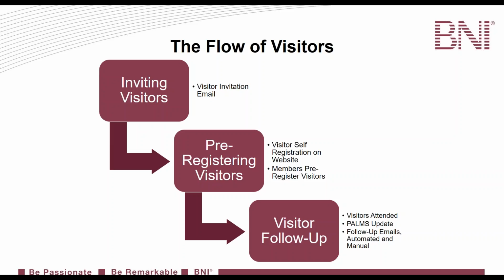All right, so as I said, there's 3 parts of this process. The first 2 things on here happen before the meeting. You can invite a visitor to the meeting, and then either the visitor registers themselves, they RSVP for the meeting, or you can register the visitor for the meeting.